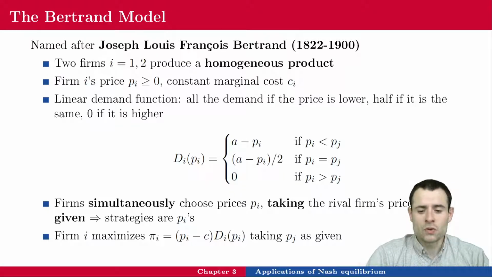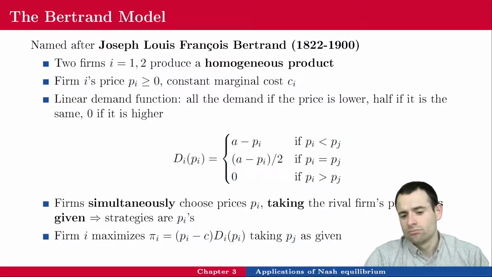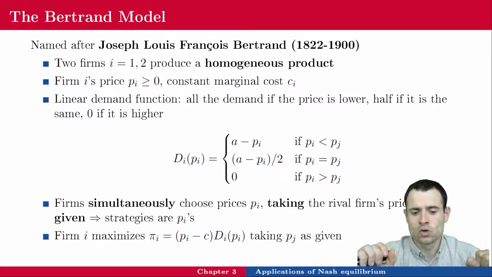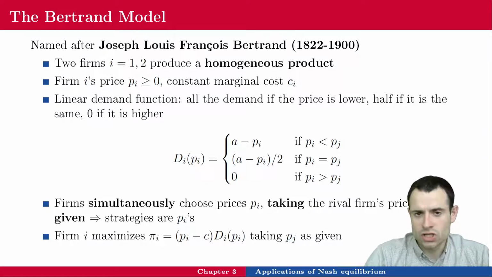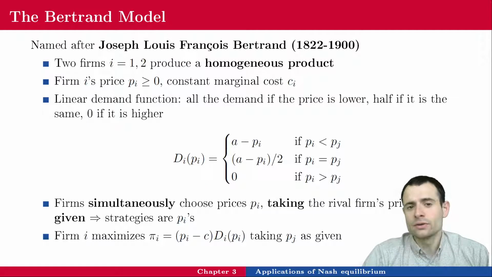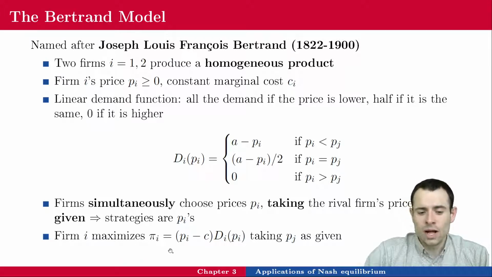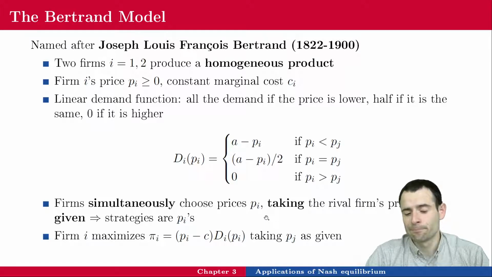So the profit is going to be price minus cost times quantity. Here I factorize them, but you could also expand them the usual way to get total revenue minus total cost. Here there's a marginal cost which is constant, so we can put them together. But if there is a fixed cost, remember that this formula will not be valid for the profit, because we will have to include the fixed cost somehow as an extra term.